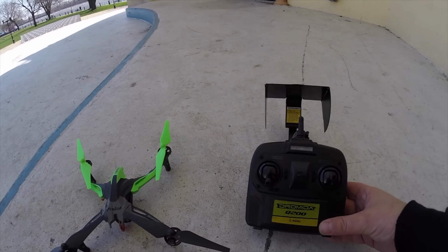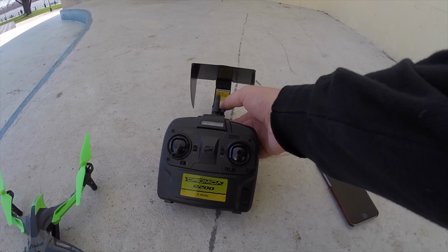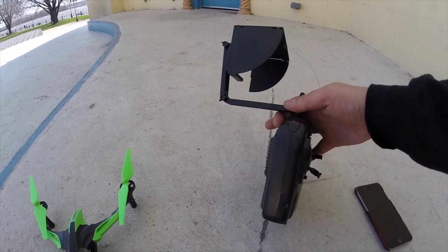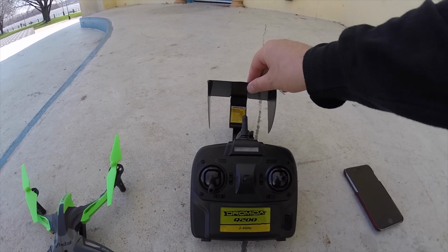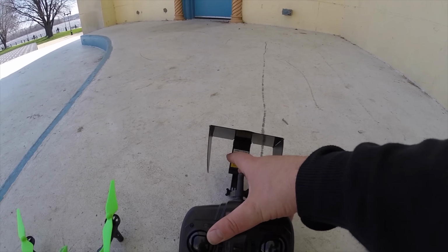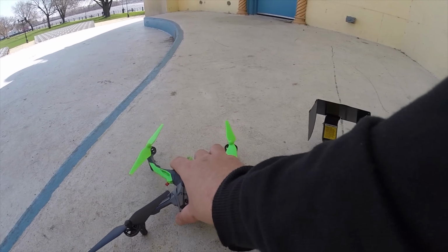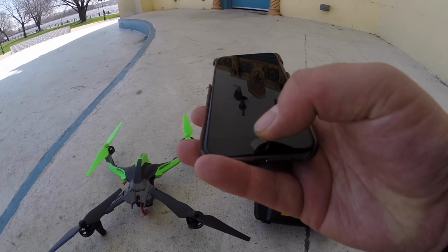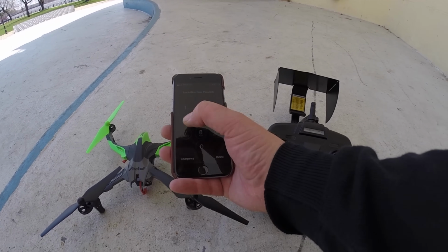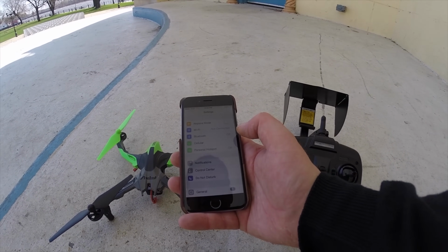Alright guys, so to set this up is pretty simple. We have the transmitter here, and as you can see, we have the little arm that comes with it with the sunshade, and you can put your phone right in here. That's spring loaded. Then we have the Ominus here, which we'll need to plug in. So what I usually start with doing is I'll turn on my phone. You can see I only have 4%, so I'm gonna have to kind of hurry here.